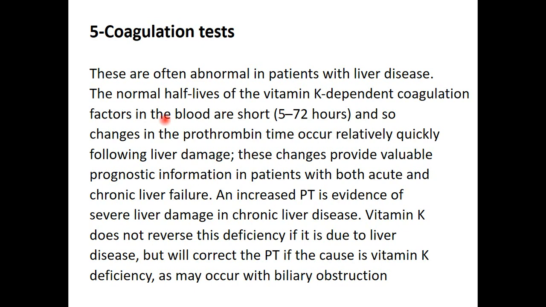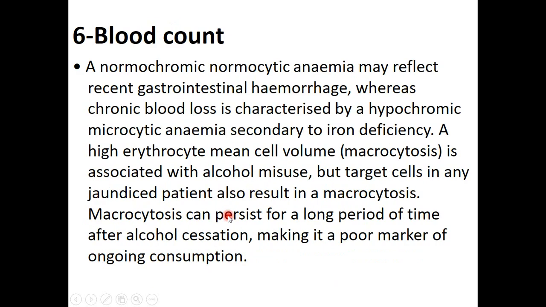Increased PT is evidence of severe liver damage. So if we have a prolonged PT, it means we have severe liver damage. Regarding vitamin K, the important point is that not every patient with a prolonged PT will benefit from vitamin K supplementation. It helps only when there is obstructive jaundice. Vitamin K does not reverse this deficiency if it is due to liver disease, because the problem is in the liver, in the formation of coagulation factors, not in vitamin K absorption. So if we have a prolonged PT due to obstructive jaundice, vitamin K is beneficial and useful.